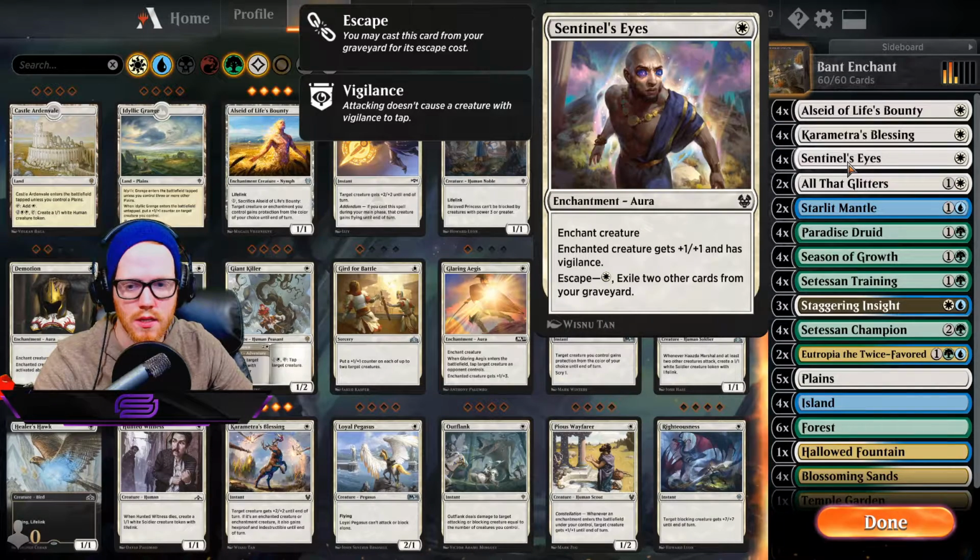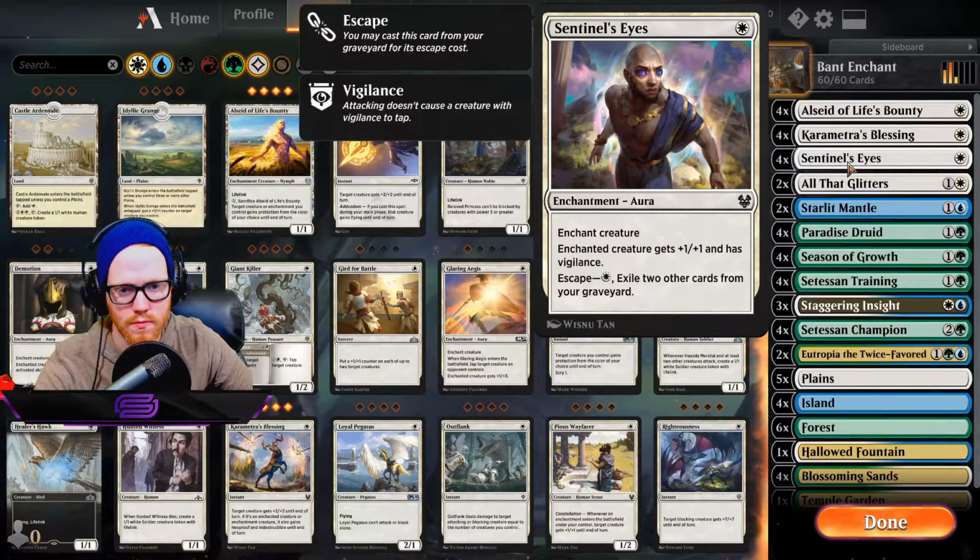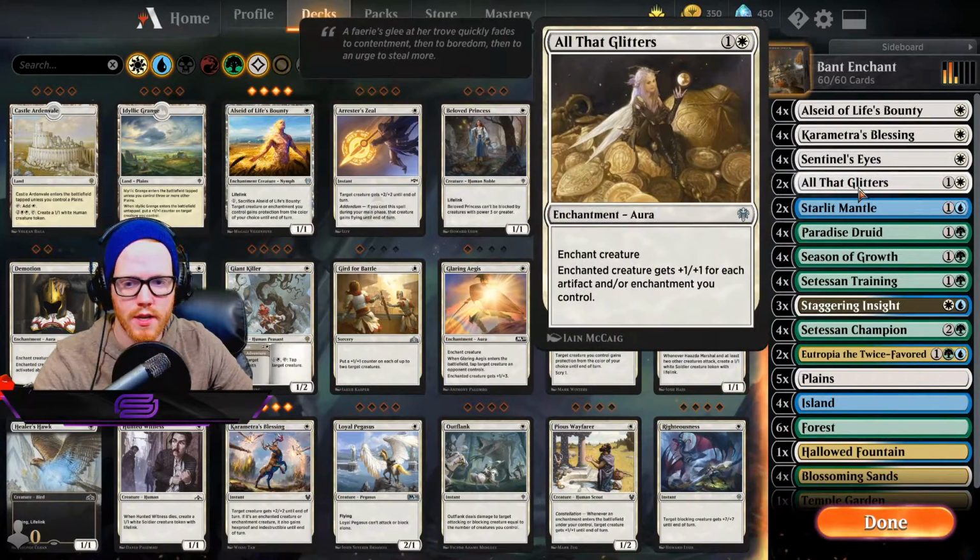Sentinel's Eyes, it's a very good strong 1-cost 1/1 bonus with vigilance. The vigilance is really big because you can attack in and then keep your guy back, as well as escaping for 1 to exile 2 other cards from your graveyard to bring it back, which is very, very strong.